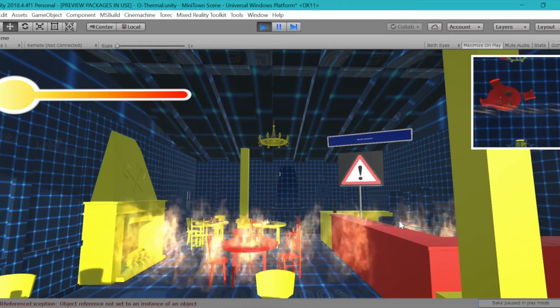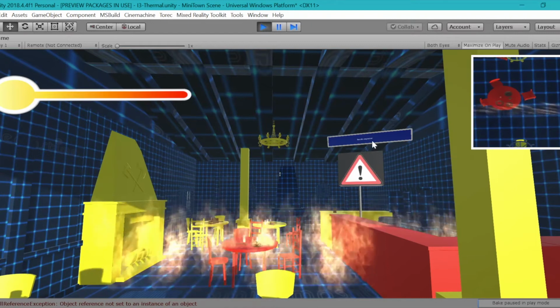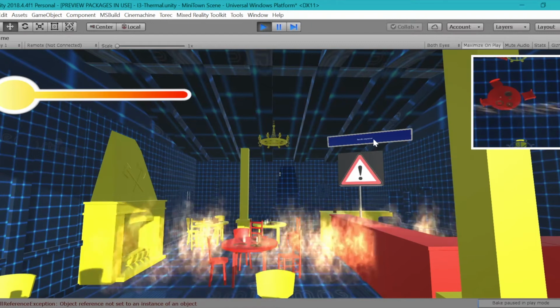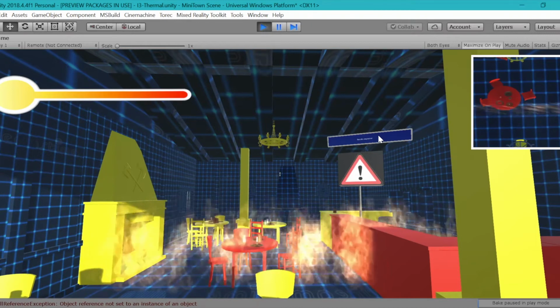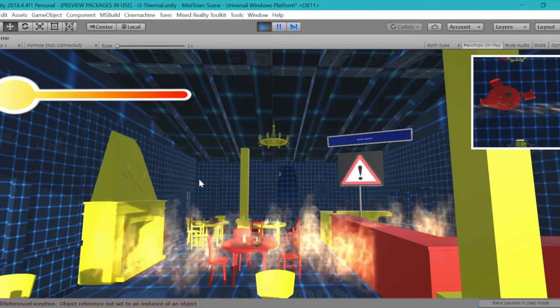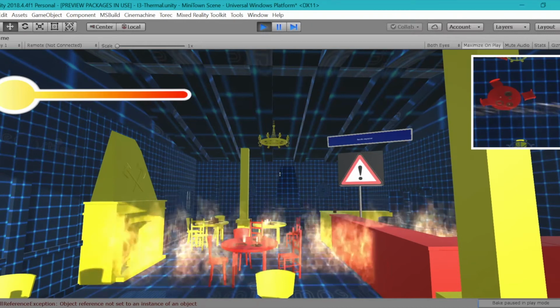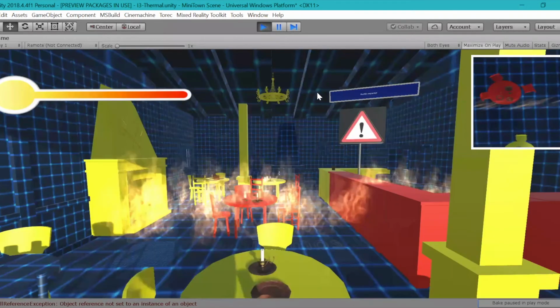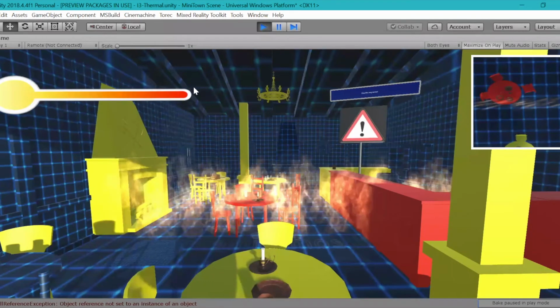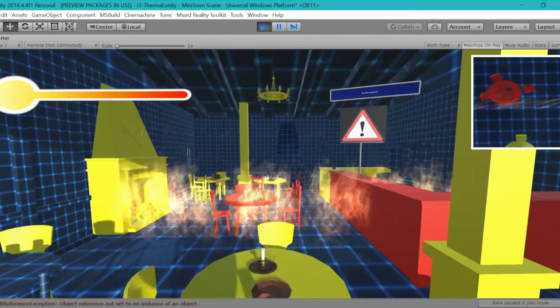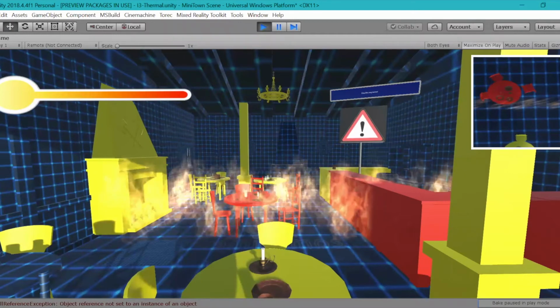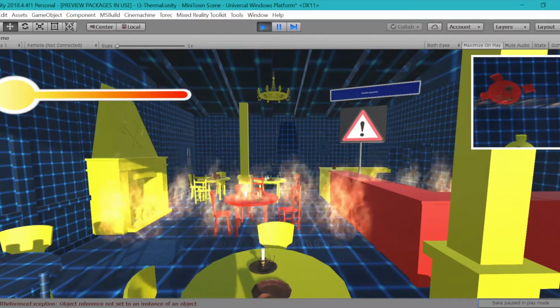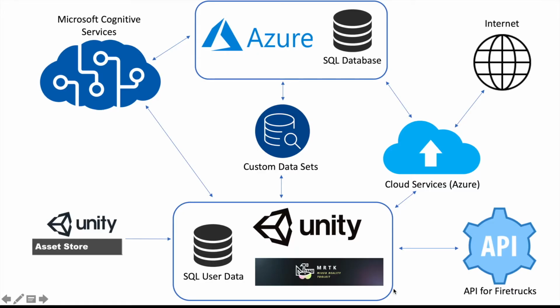Currently, the anchor text is a little small, but we plan to scale this larger so it'll be easier to see. And as we mentioned before, we will also be having a toggle on and toggle off button for the minimap as well as the thermometer, just so the firefighters can have better visibility of the actual scene.